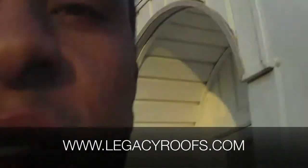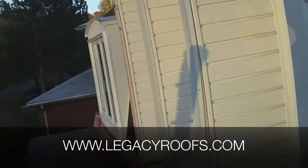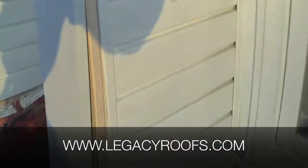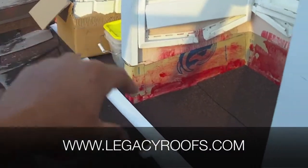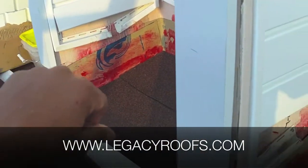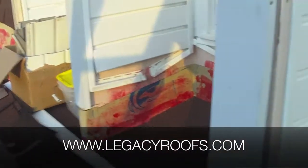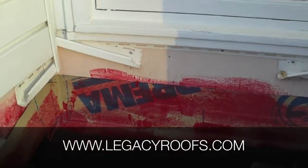This vinyl siding area is above their front entrance — it's quite a large two-story front entrance and they had water dripping down to the door. So this was obviously one of the important parts of the project. We removed the vinyl siding and the metal flashing that was here. We brought our base sheet up and underneath and we're going to cap it, then put the old vinyl siding back on exactly where it came from. We're going to give them new metal flashing too. We brought our base sheet high and we'll bring our cap sheet a little higher so there's no way for water to get back underneath.